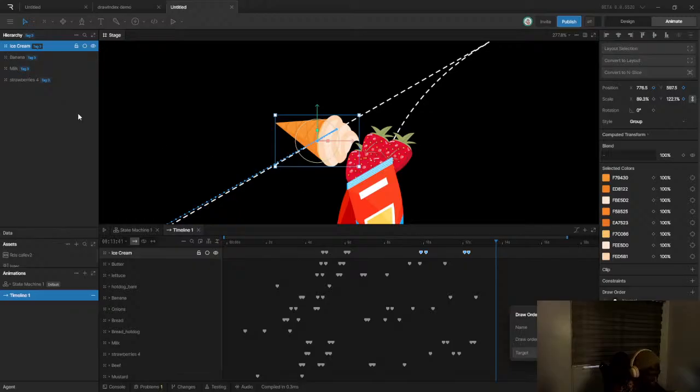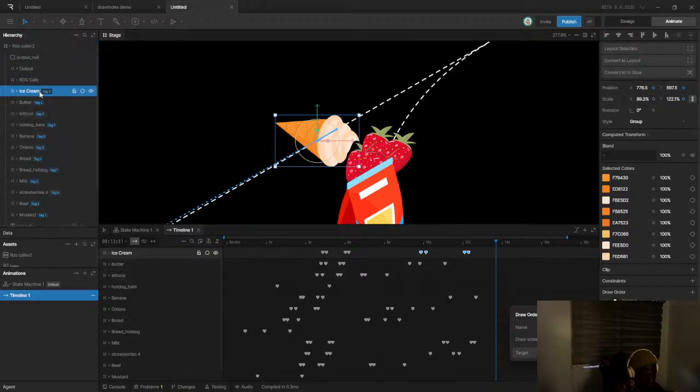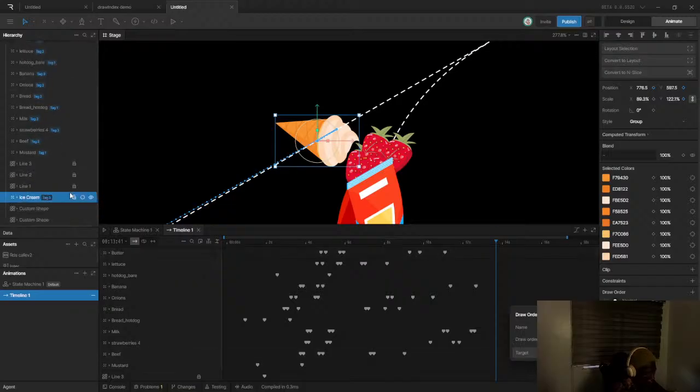What do I want to do there? Strawberries is under. Crap. Alright, so I'm gonna fill this. Okay, crap.